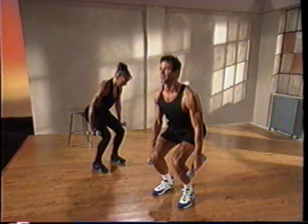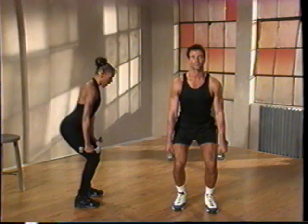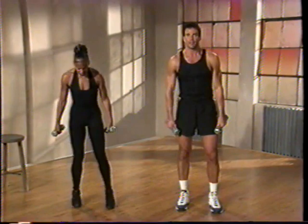And squeeze and down. And last one, you want to hold it right there. Look at your form, make sure the back is straight. And bring it up and contract and squeeze on the way up. Okay, we're going to try that single count. Ready? Now take it. Just press and squeeze it up.